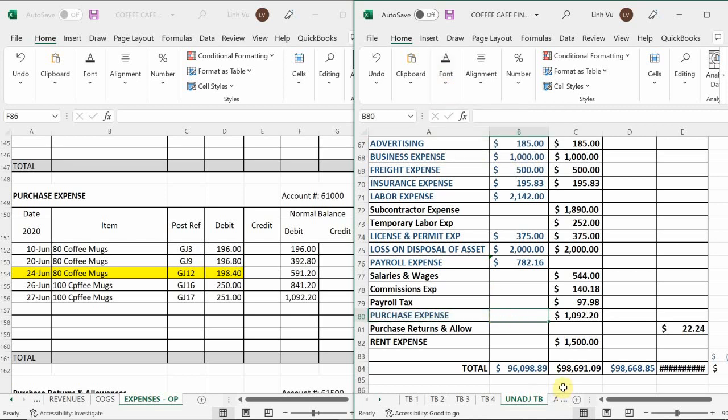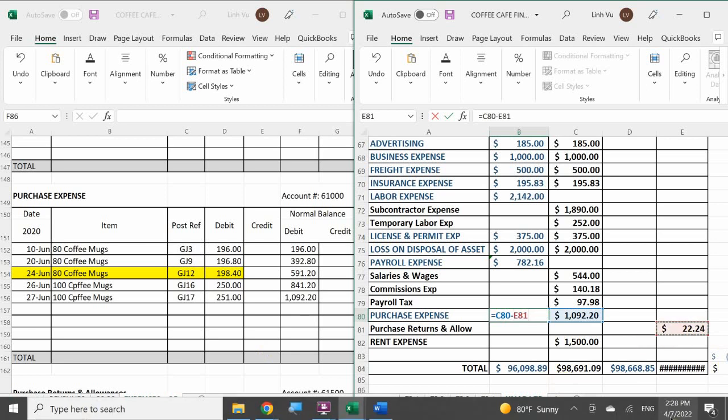All right. And things that take away from my purchase expense is going to be my purchase returns and allowances. So you can either leave it like this or you can go ahead and take it out since the main account is going to consist of both purchase expense and purchase returns. So you can choose to say that this is what the purchase expense account is going to be. It's going to be my debit of purchases minus out my returns and allowances.